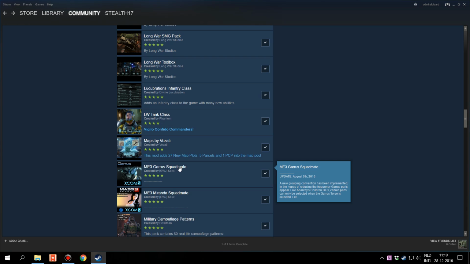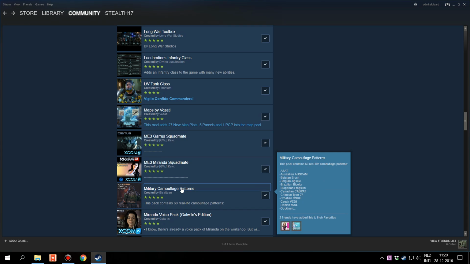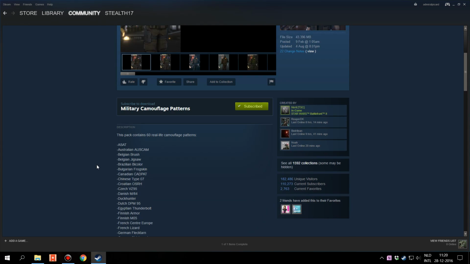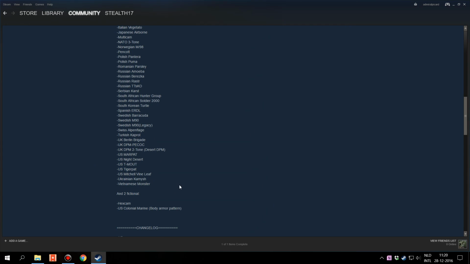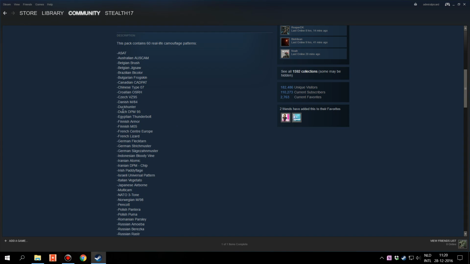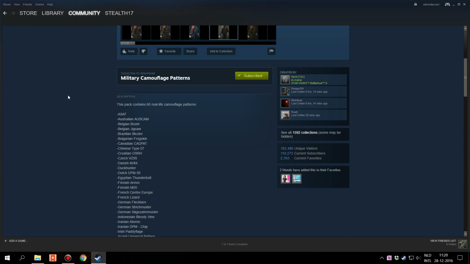The Garrus Squadmate pack is another voice pack, same for Miranda. Military camouflage patterns add a ton of camo patterns. This is the list. It just goes on and on and on. I believe that even is a Dutch DPM in here, so even the Dutch are represented in that. You can quickly get all of your soldiers into the type of camouflage that you prefer them to have.